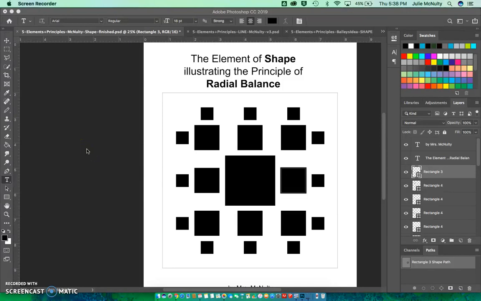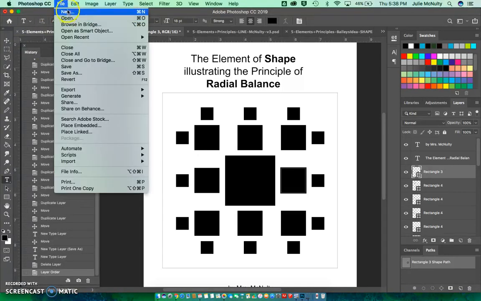So the thumbnail I liked was one of my balance thumbnails, and I was specifically thinking about radial balance, which is where, if you imagine like a flower or spokes on a wheel, there's sort of a center point, and then you have things radiating out from the center that are the same or very similar. So that's what I was thinking with this project.